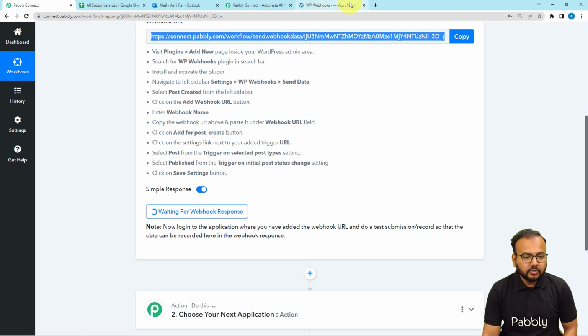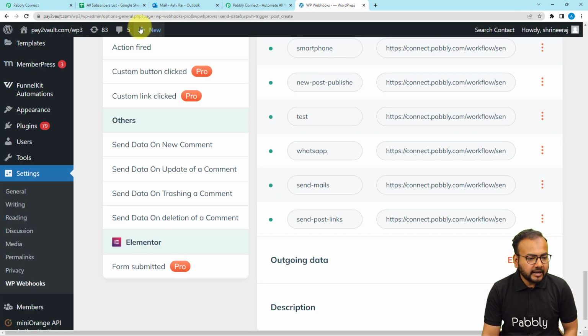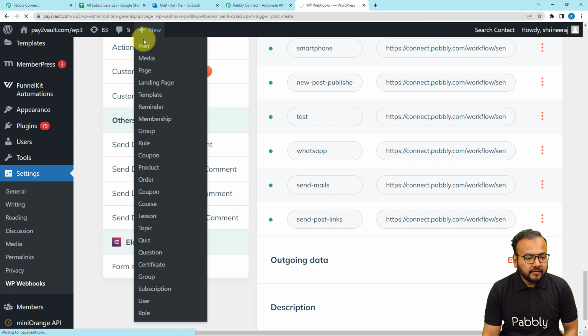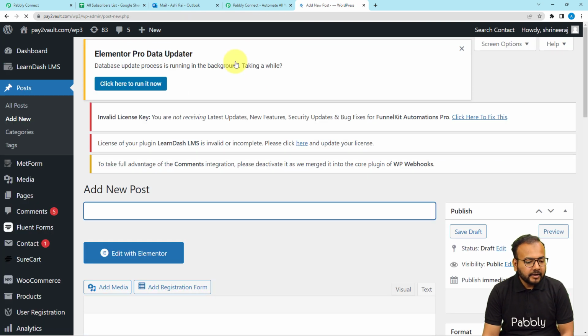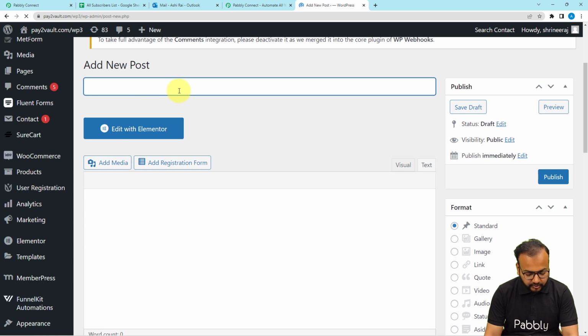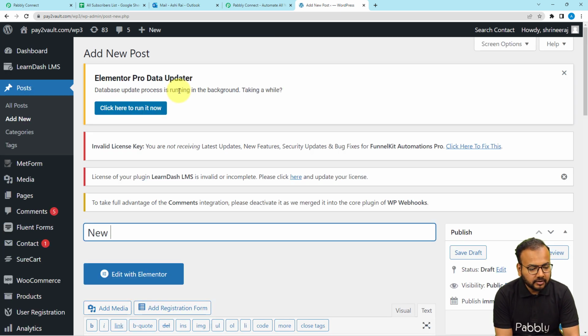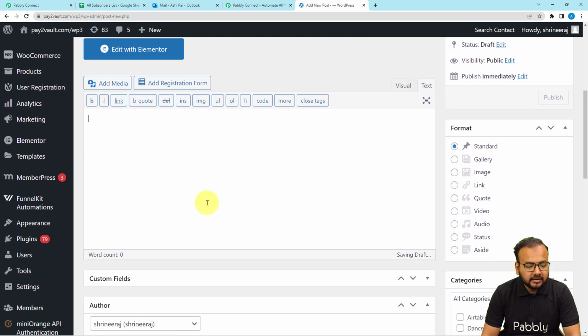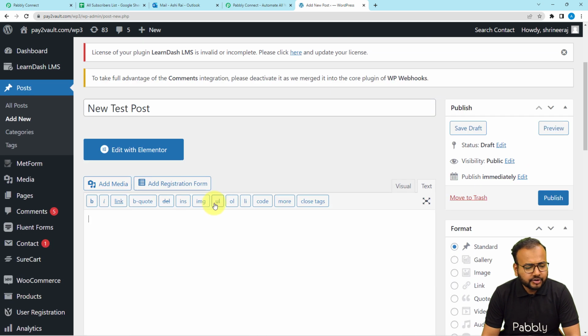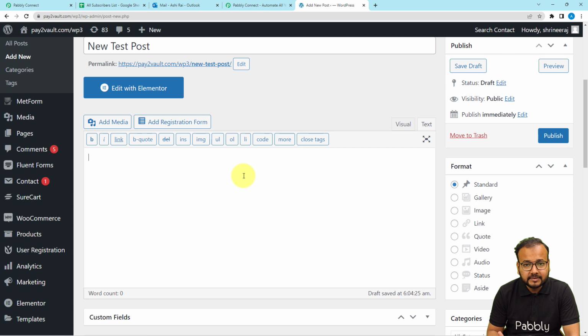So let me go back to my WordPress dashboard. Here I'm clicking on this new button, and from here click on the post option. From here you can create a new post. I'm giving the name of the post as new test post. This is the title of the post. Here you can provide a description, you can attach media, feature images, you have many options, but right now we are just testing this thing.